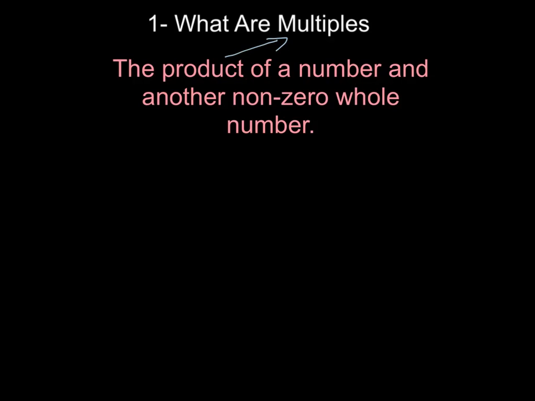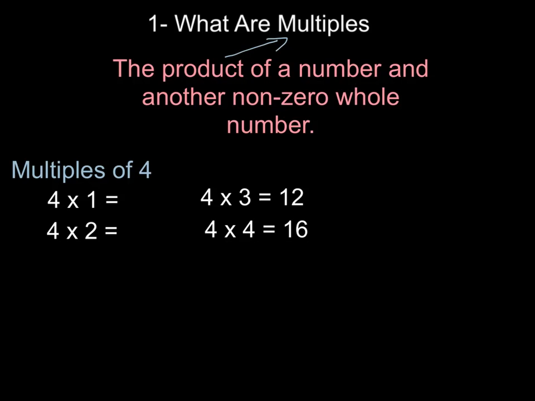Let's take a look at the multiples of four. If I'm looking at the multiples of four, I can see a few of these right away. I can take the number four in various multiple cases and I can multiply it by any non-zero whole number or any number that's not zero. Here, I multiplied by one, by two, by three, and by four. And I got four, eight, twelve, and sixteen.